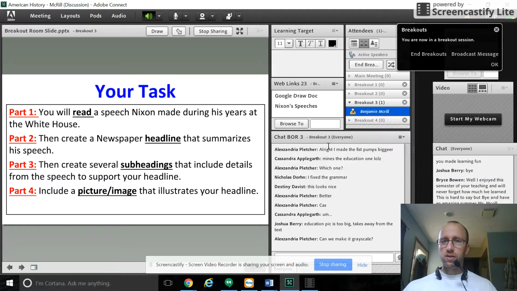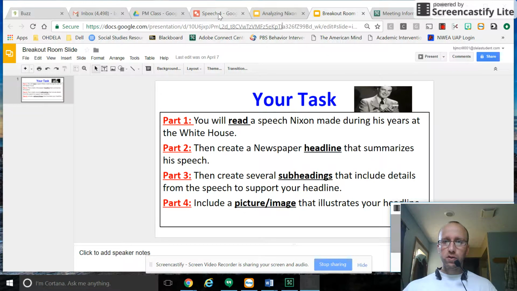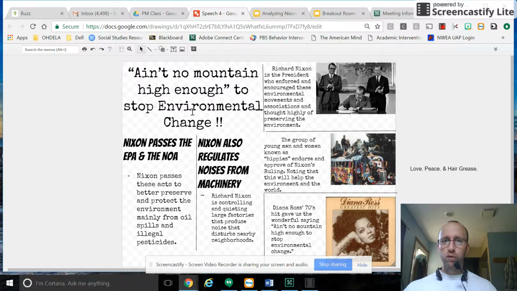I also try to monitor the Google Docs that they're working on. So let me go to one of these student examples. Here's a newspaper article that one group created last year in class. And I actually got to see them working on this together. They would sometimes chat on top of this document or on the side of it. I could see what they were saying to each other. And it's just good to keep track of that, to make sure that everything's going okay, that there's nothing inappropriate happening on the Google Docs. But you can see how they're doing. You can see what kind of progress they're making while they're working on these.